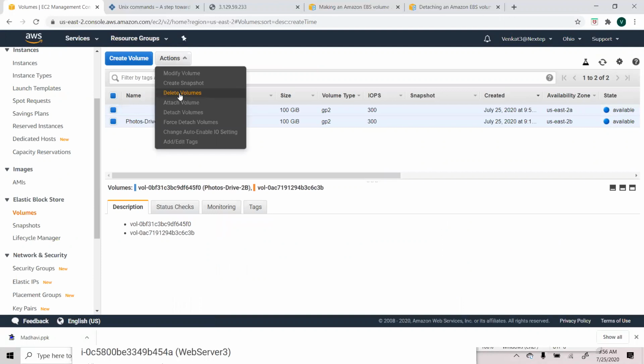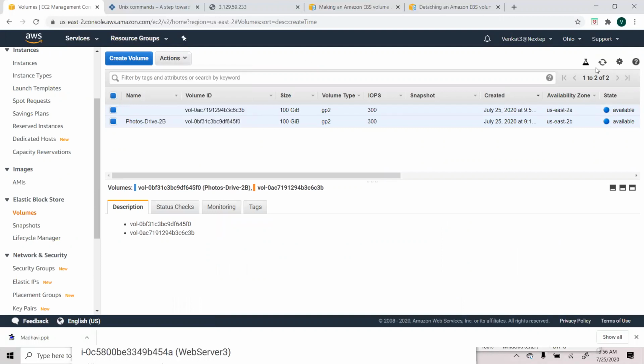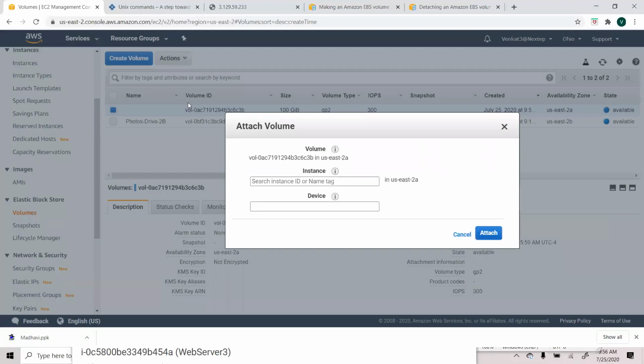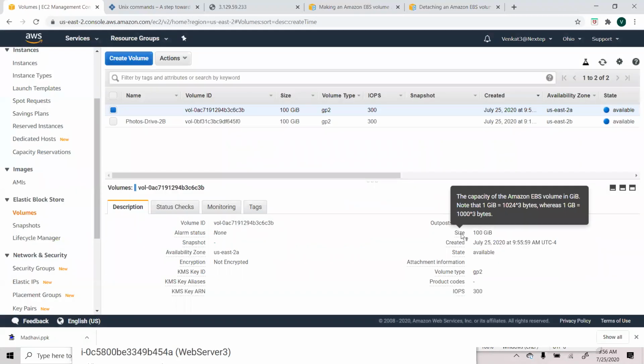Actions, attach volume. Once you have your EC2 instance here, it tells you to use from XVDF all the way till XVDP, I think, if I'm not wrong. F, G, H, I, J, K, L, M, N, O, P. Until that point, you can use it.